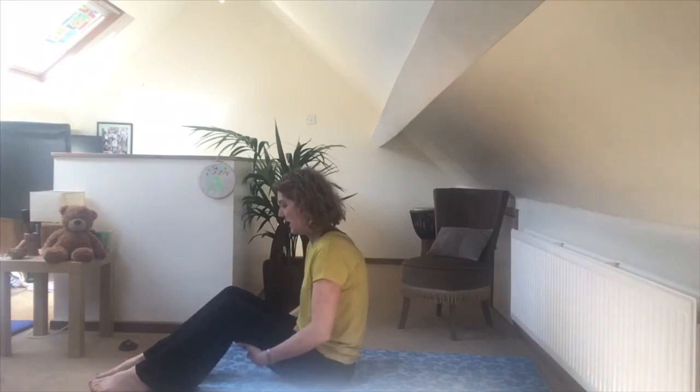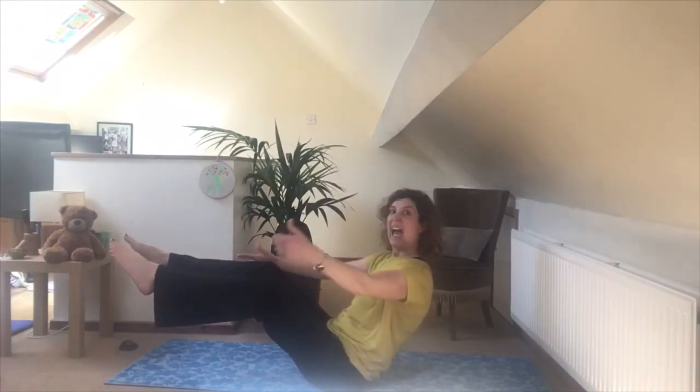Now, I'm going to see, can I make another bowl shape with my body? I'm just going to turn around so you can see it from a different side. See if it helps you to make the same shape with your body. So we're going to see, can we put our hands behind us again? Lift our toes. Make our bowl shape. Get your spoon, have a taste. The second bowl is too cold.